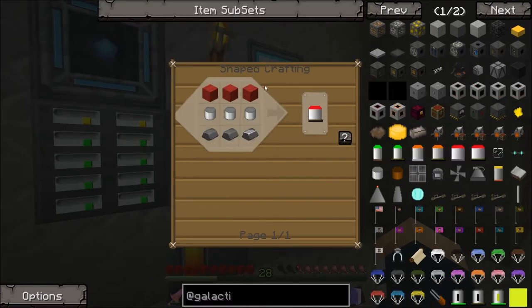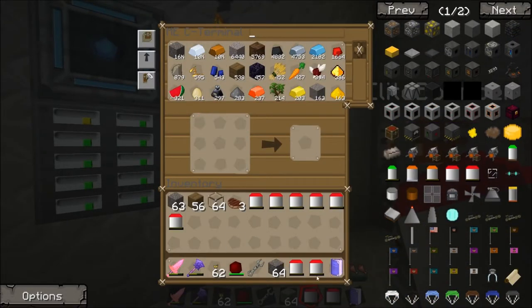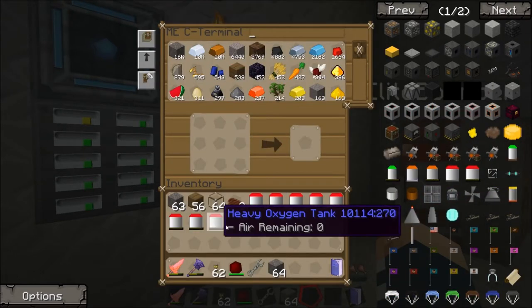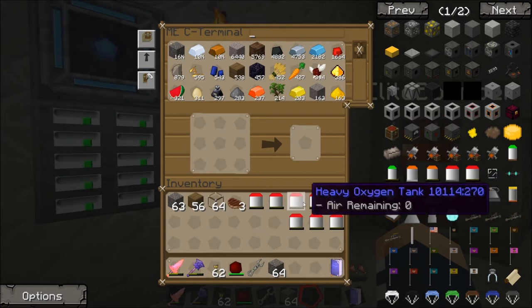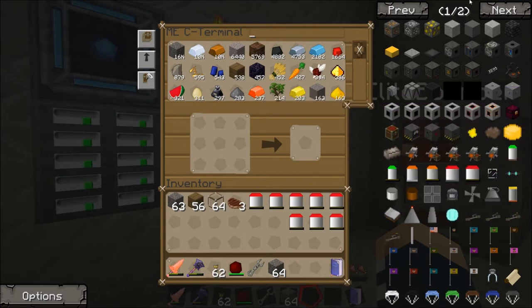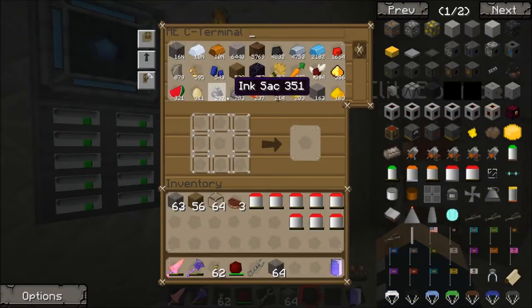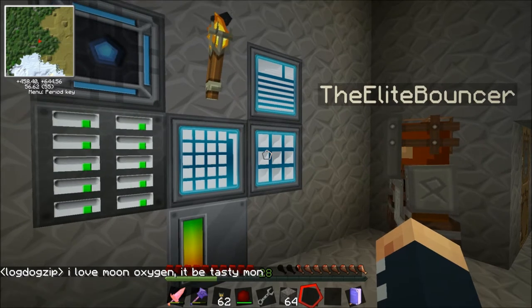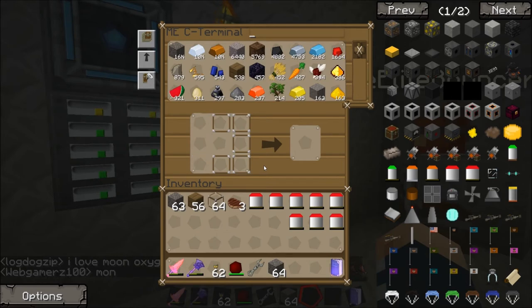We're going to need the red wool, of course. A lot of crafting going on. Okay, there we go. I've got that many tin cans now. So I've got 8 tin cans. Eight heavy oxygen tanks. Pretty cool. So now I'm going to make the rocket launch pad. It's going to require blocks of iron. I love moon oxygen. It would be tasty, Mon. Very tasty.